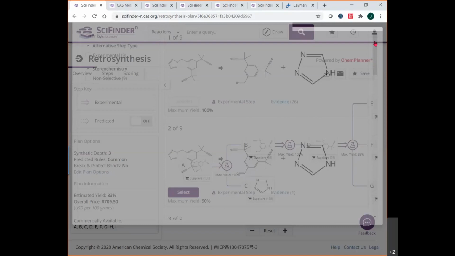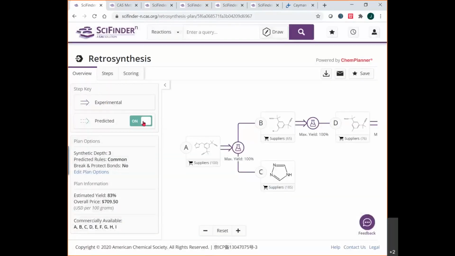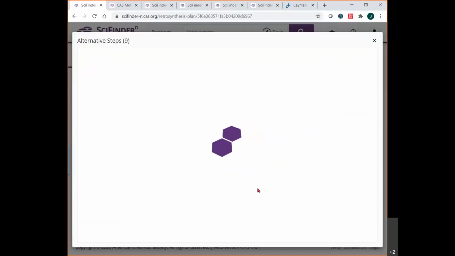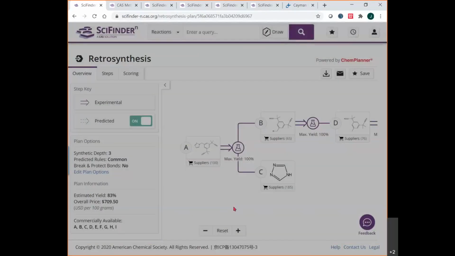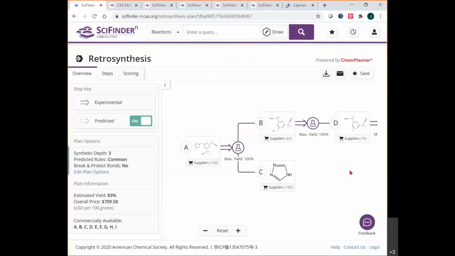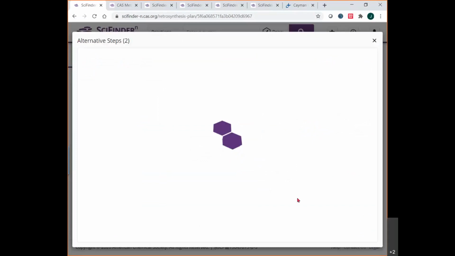This one, you can see there's a predicted option here to turn on the predicted steps. So what do the predicted steps do? In some cases, you're going to get some additional information. So this one actually, there's none there. Actually, kind of surprising. In most cases, I'll get some with predicted steps. There we go. Finally. So yeah, we get a couple predicted steps here towards the tail end of that.